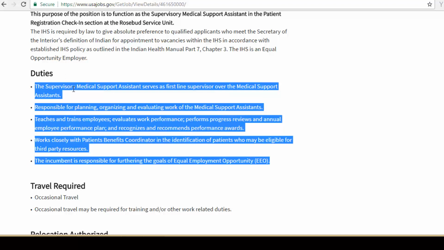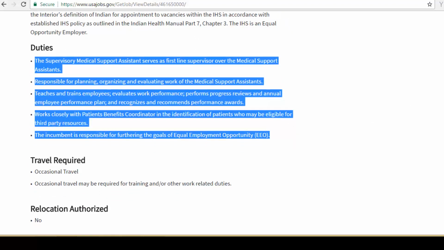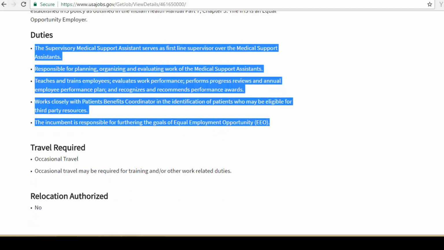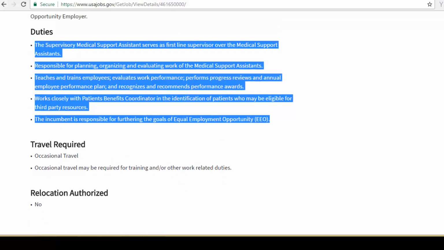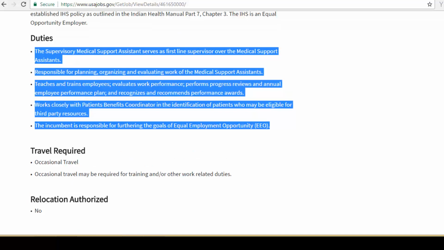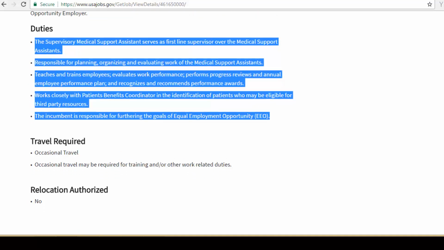As a supervisor, taking the keywords out of here, you should be able to demonstrate that you're not only capable of doing the job, but you're capable of being a leader or a supervisor in the job. So that's the advantage of going to a higher graded position than the one you're actually applying for, because you're getting higher level keywords out of it.